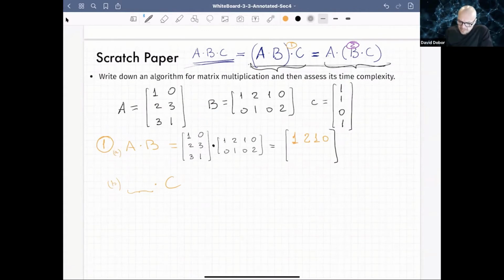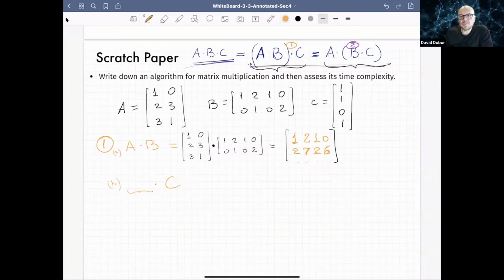So what's this entry here? Again, we're going to have a total of 12 entries. This is quite quick to compute. So let's compute the second row. Notice what I'm doing: I'm taking twice the first row and adding to it 3 times the second row. And of course, each individual entry is computed that way. 2 times 1 plus 3 times 0, that's going to be 2. 2 times 2 plus 3 times 1, that's going to be 7. 2 times 1 plus 3 times 0, that's going to be 2. And so on. 2 times 0 plus 3 times 2, that's going to be 6.